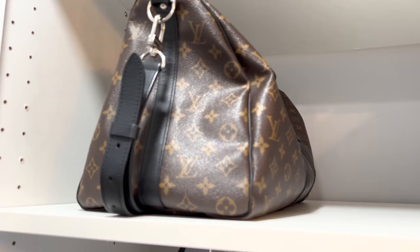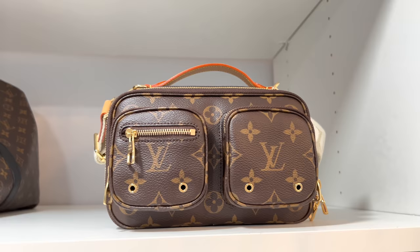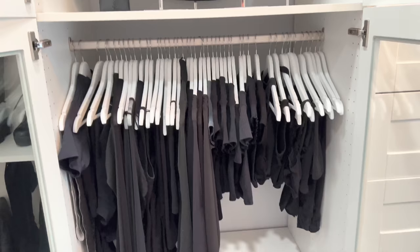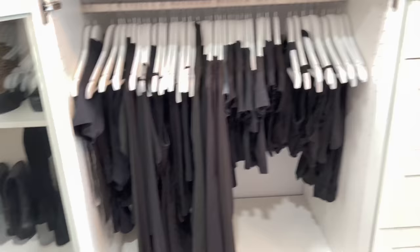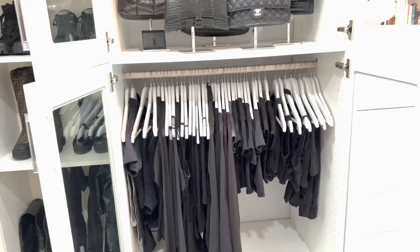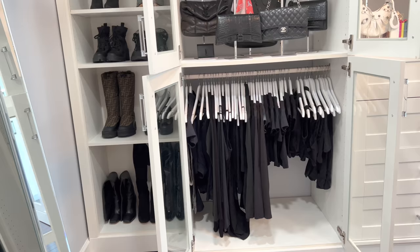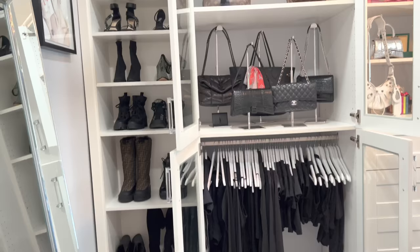Above that I have my Louis Vuitton duffel bag — this used to be my old stripper bag, I honestly haven't used it in a while but I still love it. And then right here I have my Louis Vuitton crossbody bag, or you can either just hold it from the top handle, it is so freaking cute. Then down here I have all my black clothes hung up and organized because it's kind of like my black section. Pretty much all my black stuff organized from longest to shortest. I just have all my black wardrobe clothes, my black purses and shoes — so this is a cute little section.